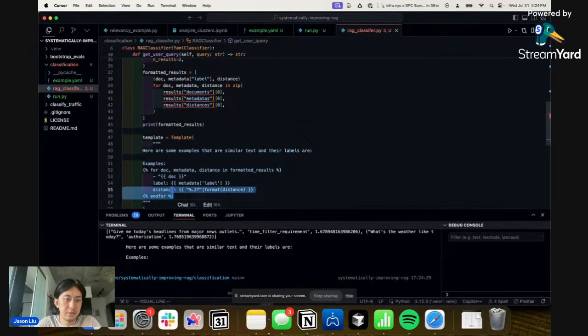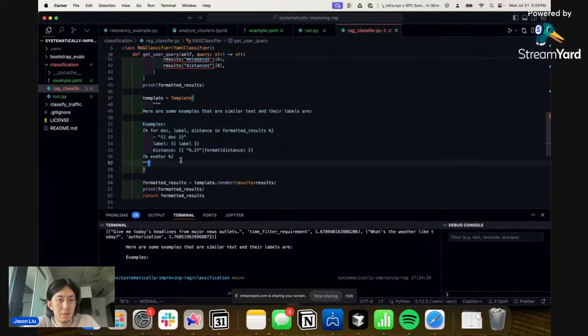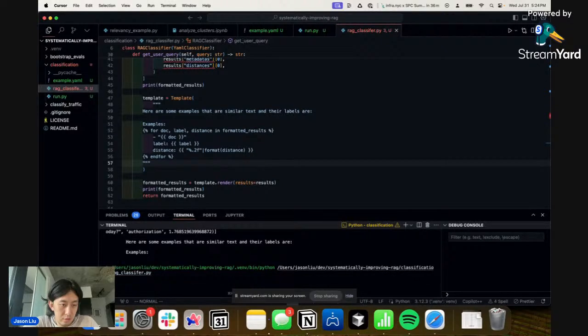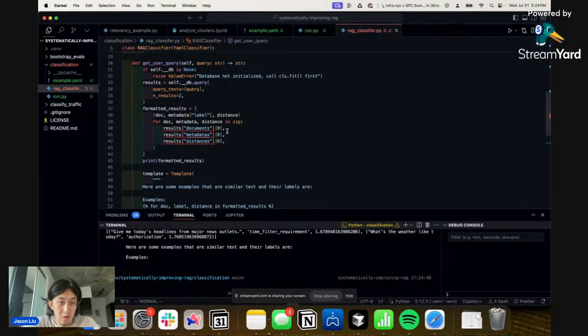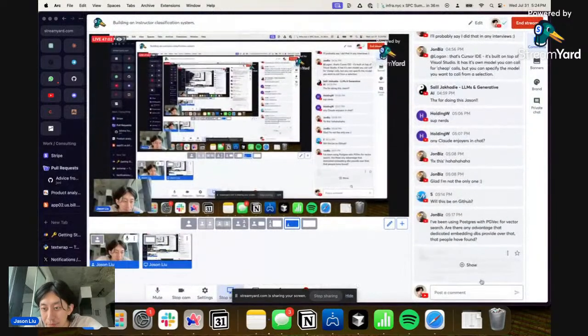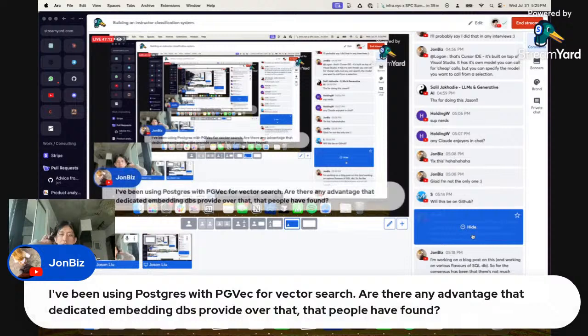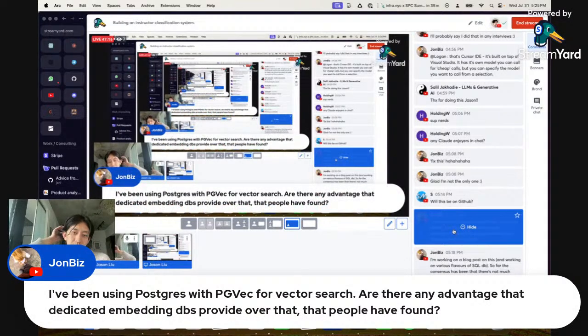And then, fix this. Oh no, does anyone... I'll try to answer this question. The answer is something like LanceDB, for example, lets you do full text search and builds in the re-ranker, and that just makes it very convenient. ChromaDB does not have that, but it's, I think, just an easier system to set up.